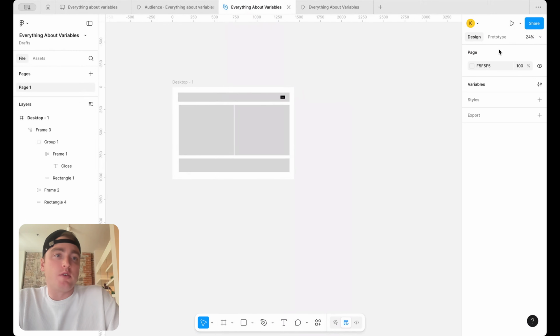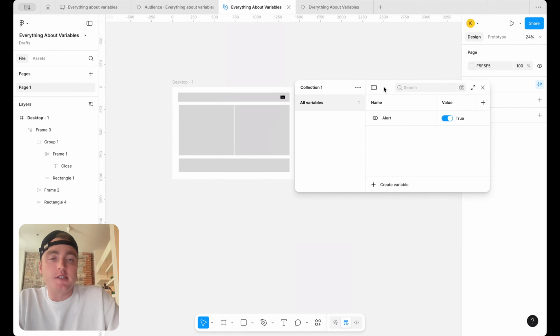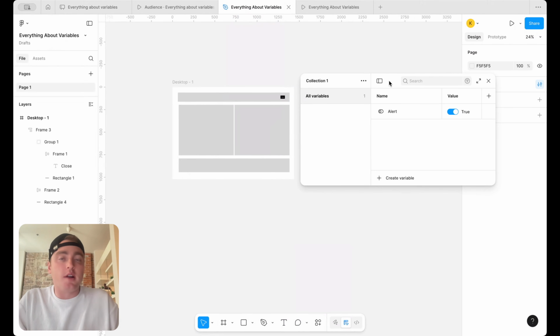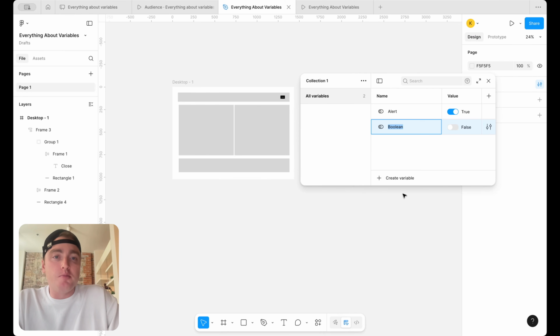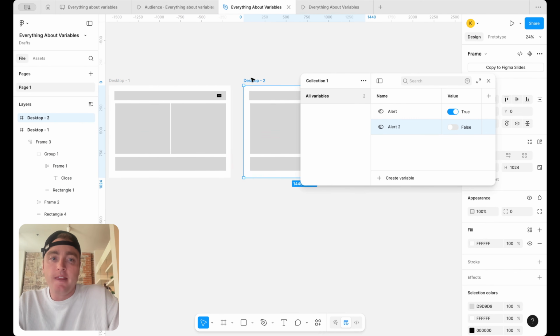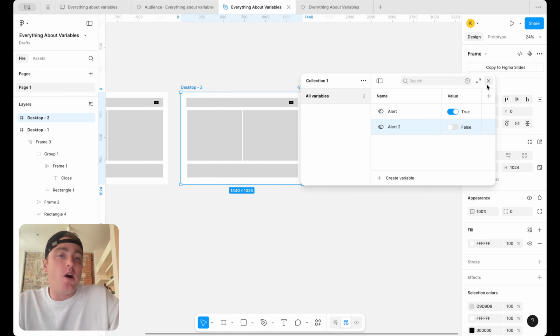Now, this can also work in reverse, right? But when you work in reverse and things are hidden, you need to be a little bit organized in how your variables are structured, at least set up and organized into collections. I'll show you what I mean, okay? So I'm going to create a new Boolean here, and let's just call this alert2, okay? And let's just copy this. So alert2 is going to be set to false, and then on some type of click, we're going to set it to true, okay?